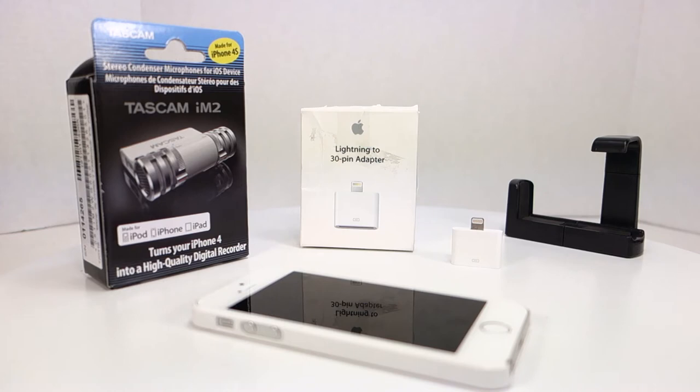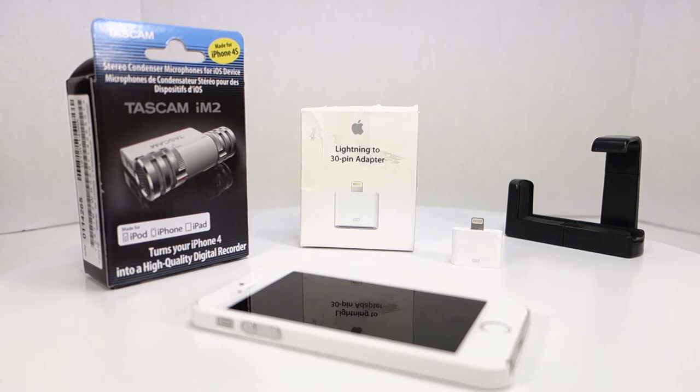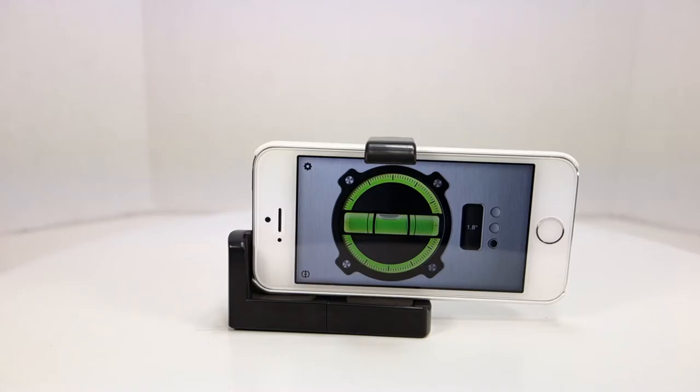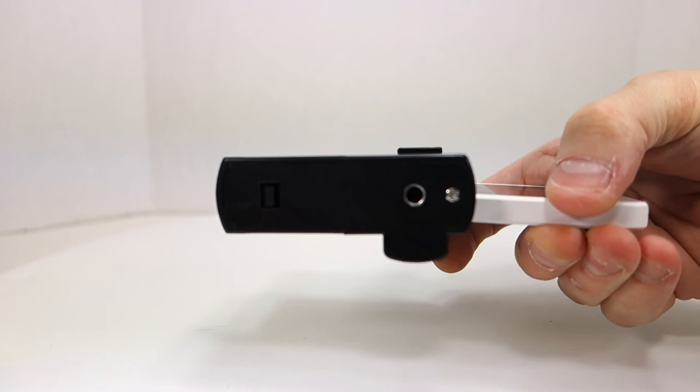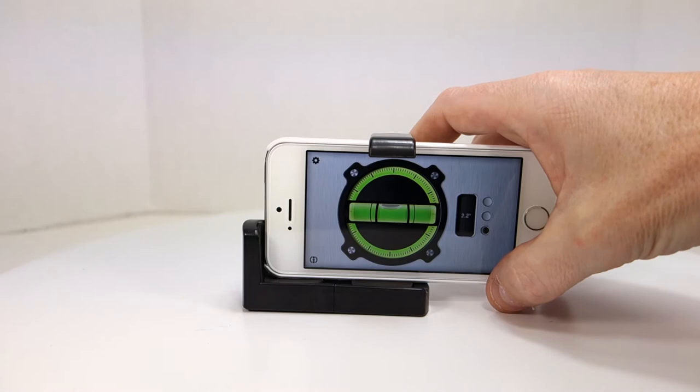The tripod mount: if you have a tripod for a camera, normally your camera has a female hole in the bottom and you screw a plate into it, which drops into the tripod and holds the camera securely. That setup doesn't really work with an iPhone — you need an adapter like this. You can see how the iPhone 5s sits in this adapter, and there is the standard screw hole in the bottom so you can attach it to the top plate of your tripod.